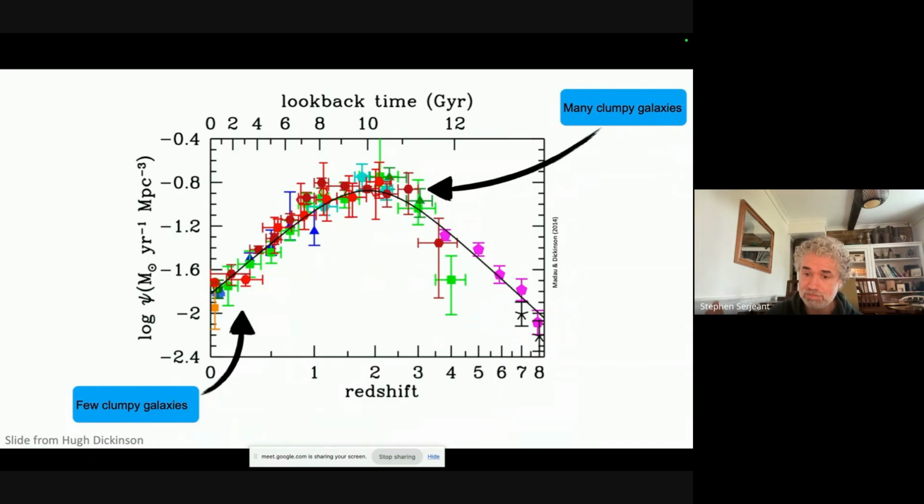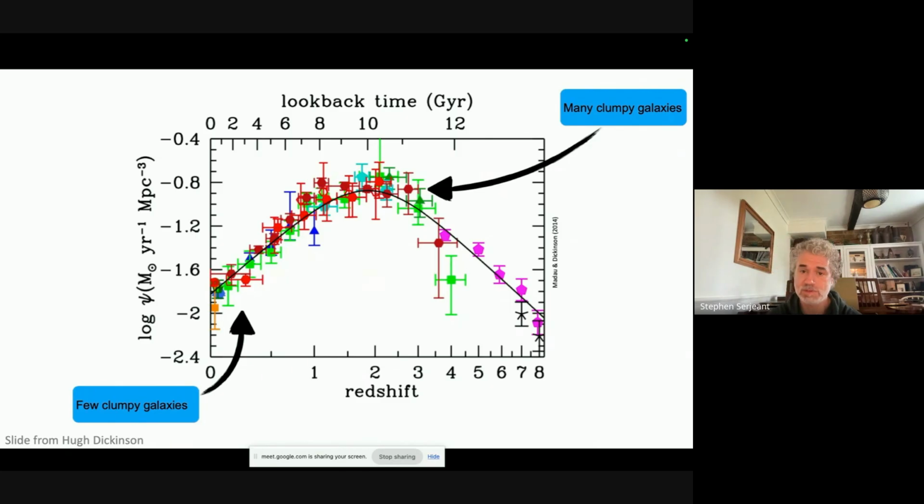And as you go to redshift tends to infinity, you get to the Big Bang. And I've got look back time along the top as well. And in this number of stars forming per unit volume, we're already dividing out the expansion of the universe. So that's been factored out here. So you're not seeing any effect from just the expansion of the universe in this plot. And what you find is that the amount of stars forming reached a peak about 10 billion years ago, and it's been declining ever since.